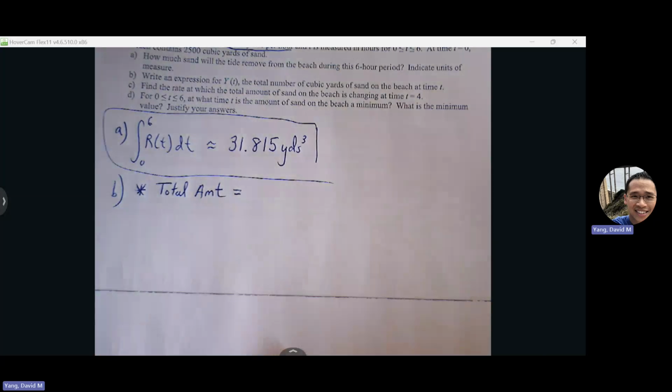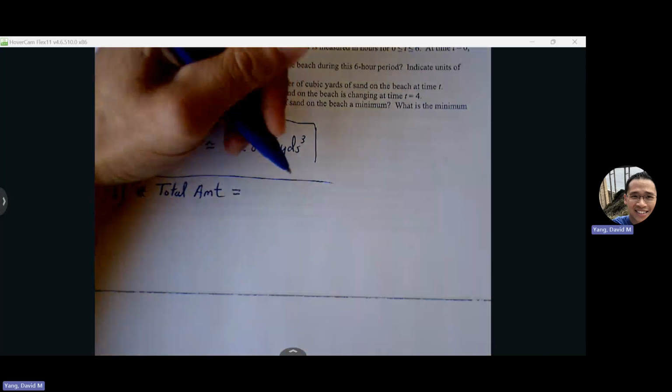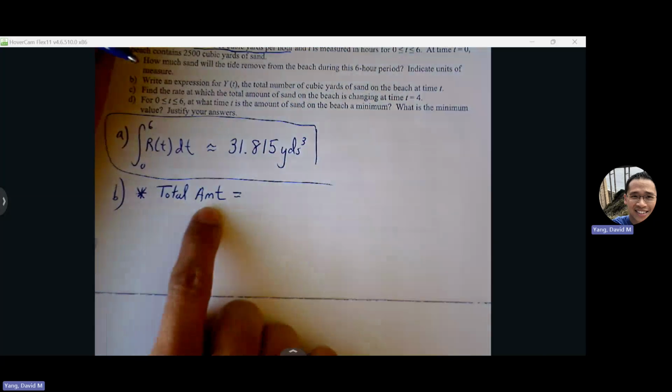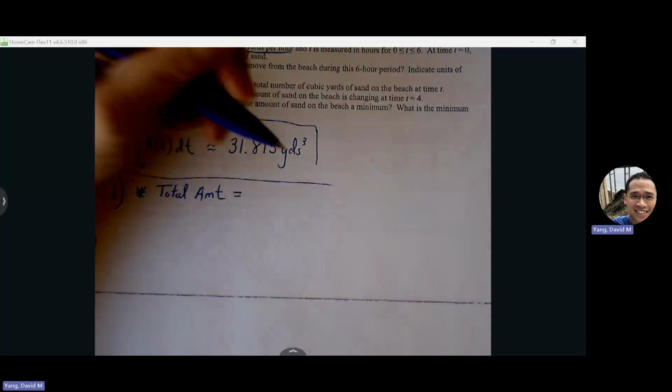So let me write out the formula that we're going to use. So the total amount of anything at any moment at whatever we're asking for usually is going to be involving these 3 sets of information. So how much is there to begin with? Okay. How much has been added?